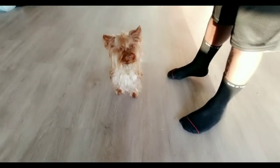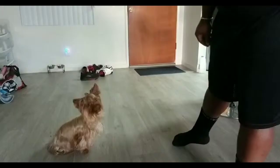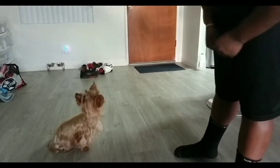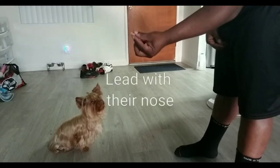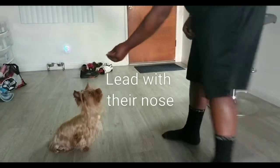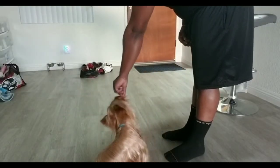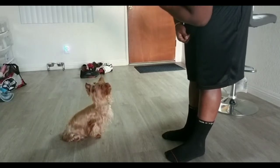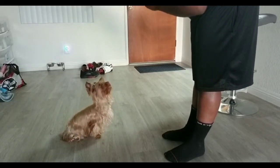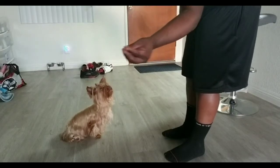So let's get started. If you already taught your dog how to sit, then laying down should be easy. What we want to do is lead the dog with the treat using their nose. The dog wants the treat, so he'll do whatever he can to get it — that includes following your direction. So since he's already in sit, we're going to use the dog treat to get him to lay down.